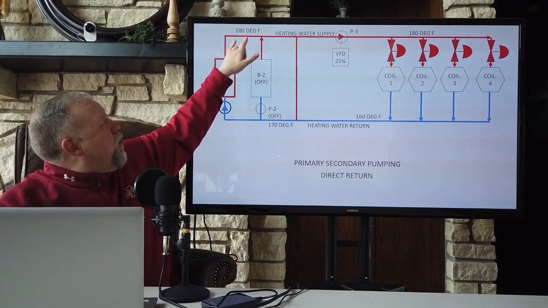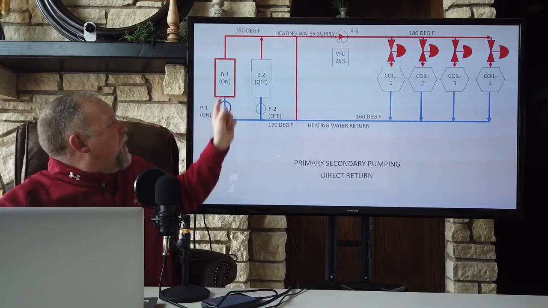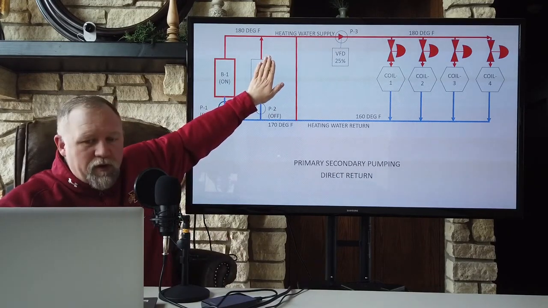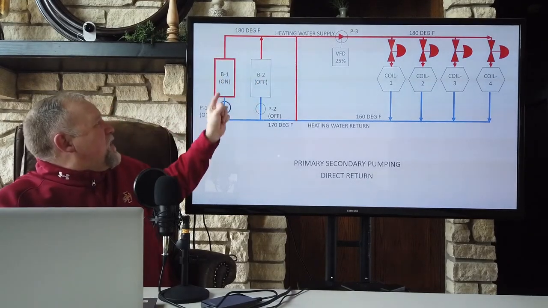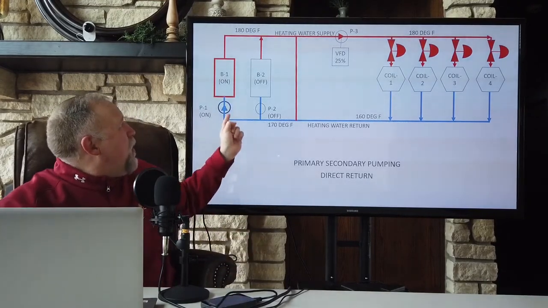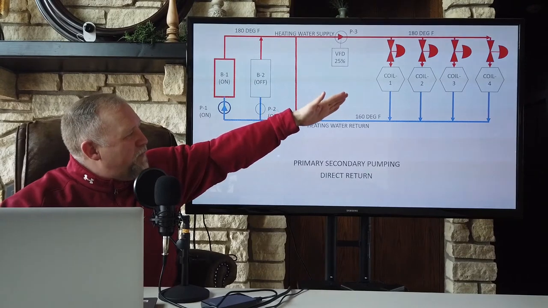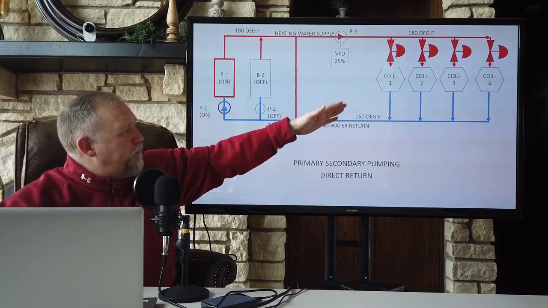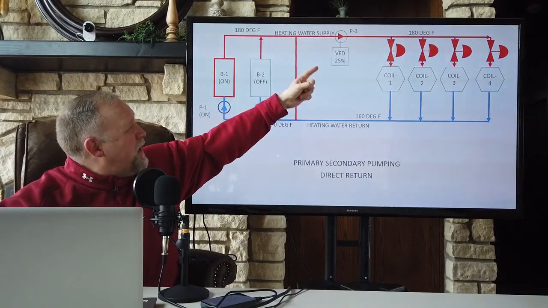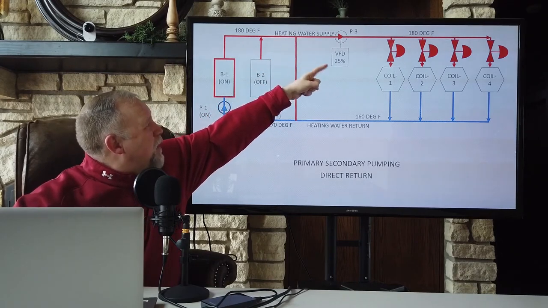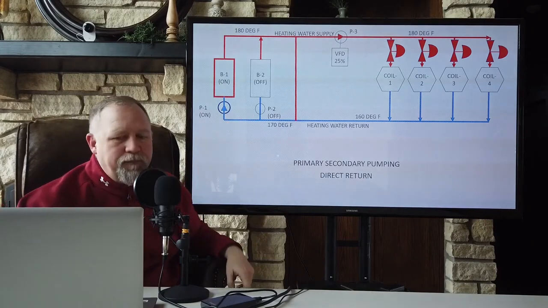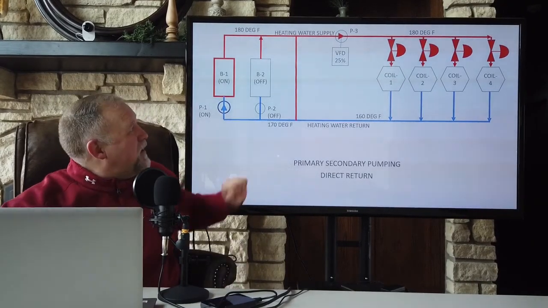If these boilers are producing water at 180 degrees Fahrenheit, one of the boilers is on and one of the boilers is off. So there's no water flowing through boiler 2. And 100% of the design capacity of boiler 1, remember, that's 90 gallons a minute, is going through boiler 1. But we only need 45 gallons a minute downstream. So the VFD is at 25% speed, moving 45 gallons a minute down there. That means 45 gallons a minute goes that way, and 45 gallons a minute comes through this bypass line and back through pump P1.